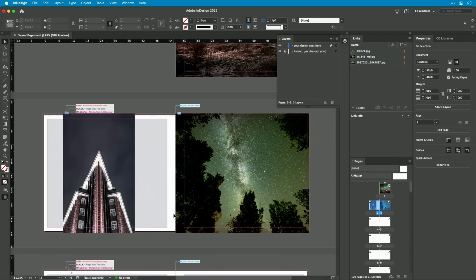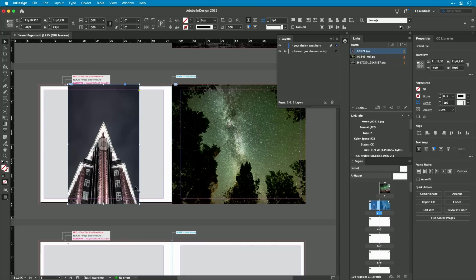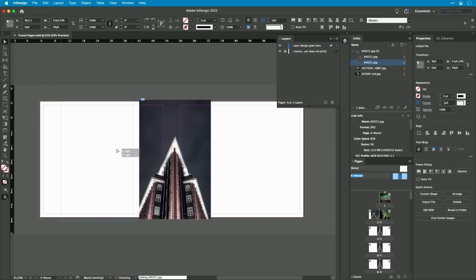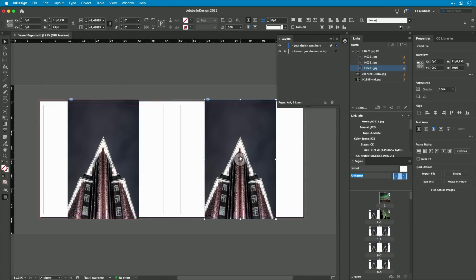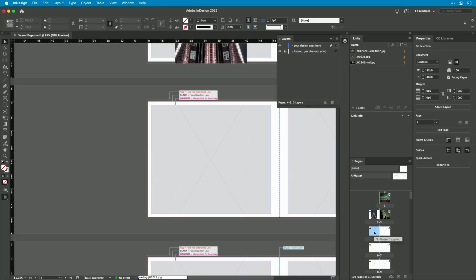And so I can go in and work with importing all the images. If you want to have some kind of guidance, then I would go like this. I would center this image where I want to have it, then copy this and go to the A master, because every image here gets the A master applied. So this is the A master. And when I now insert this image over here and bring it onto the frame or onto this page like so, and here like so, then I can delete the insert. I just have to press on this donut, and I have two frames, and these frames are on all the other pages as well. This is one option.